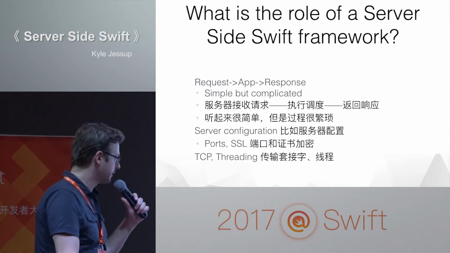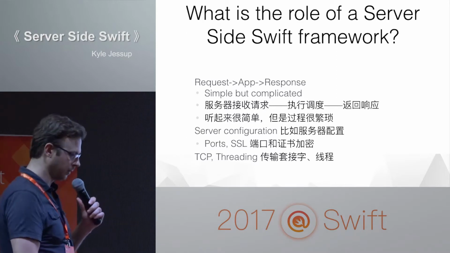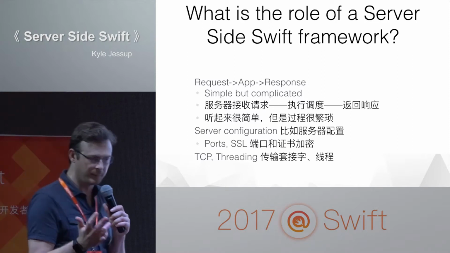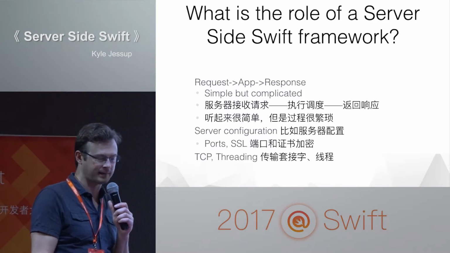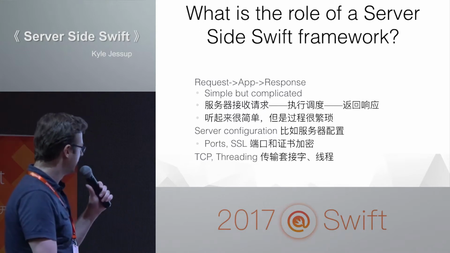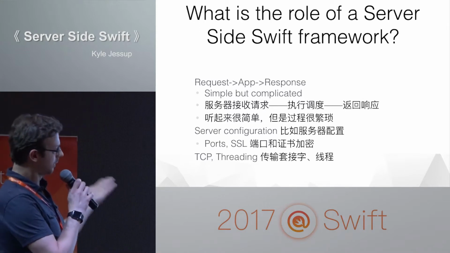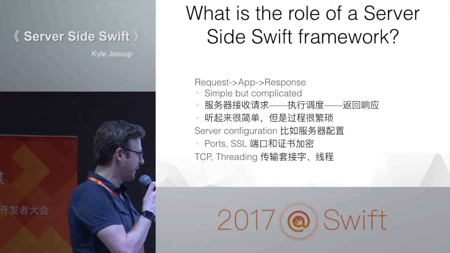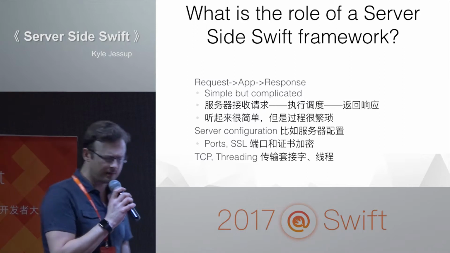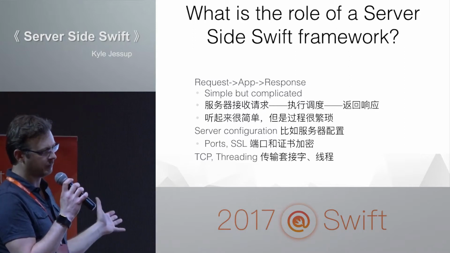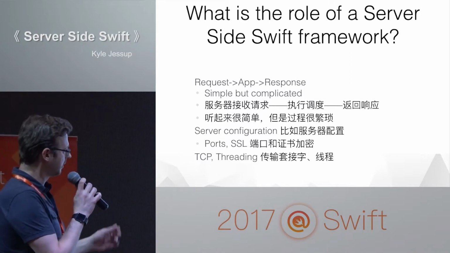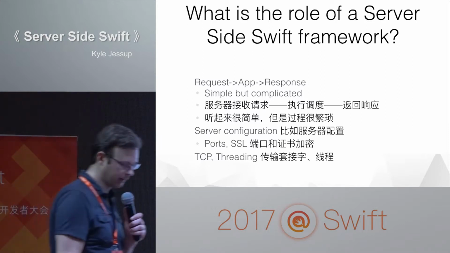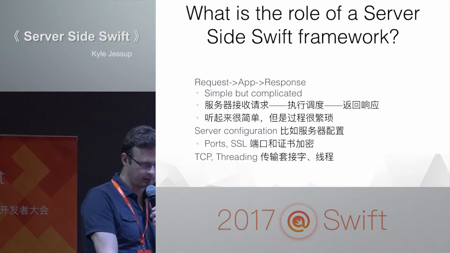These frameworks should also handle server configuration. How many servers do you want? What ports are you going to listen to? Your SSL or TLS certificate, the path to that. They also handle, of course, TCP, very, very important, and then the multi-threading. I think one of the bigger differences in a lot of the frameworks is how they go about handling concurrency and threading. And I'll talk a little bit about how we handle that.